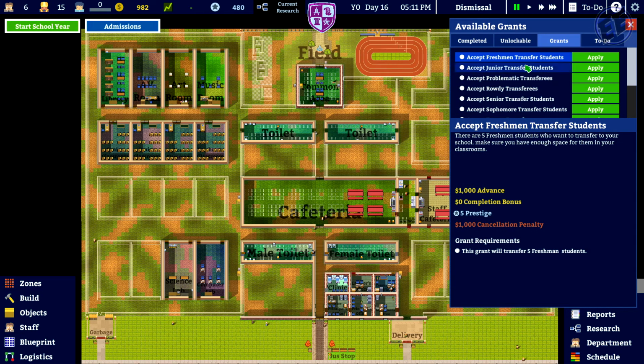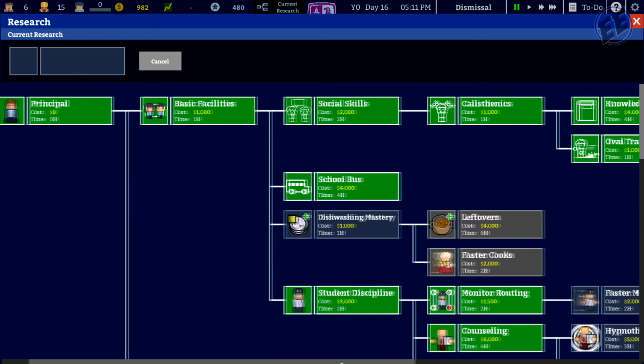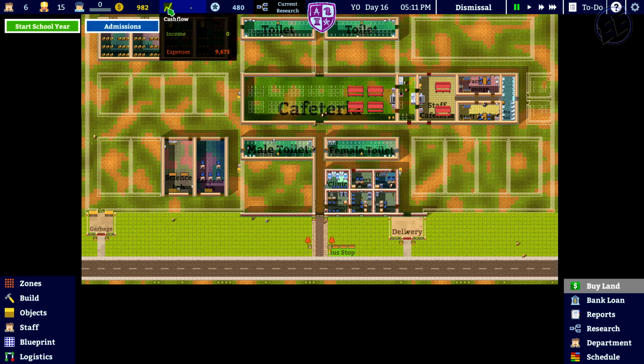What we're going to have to do is the transfer students once we open the school. Again, we come in here to research, and everything that we'd want to research is $1,000 or higher. We don't have the money. We do not have the money. So it looks like we're going to open the school.